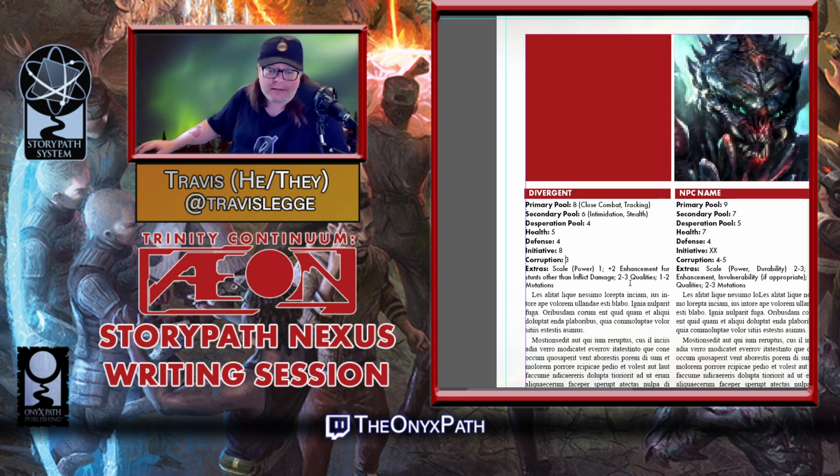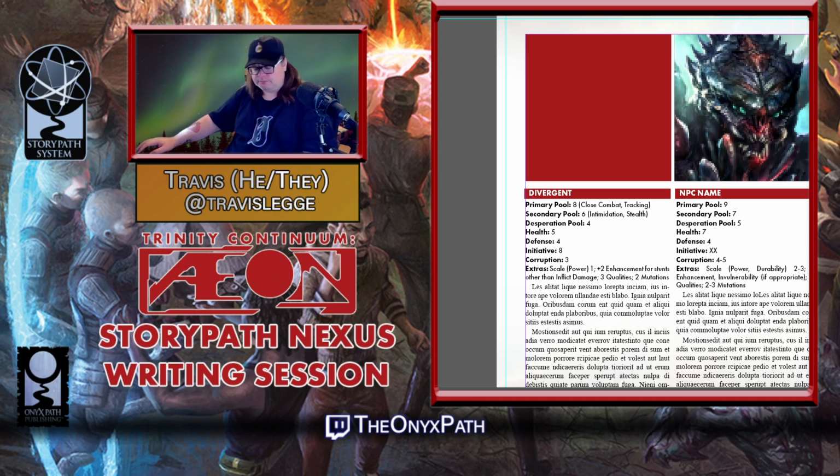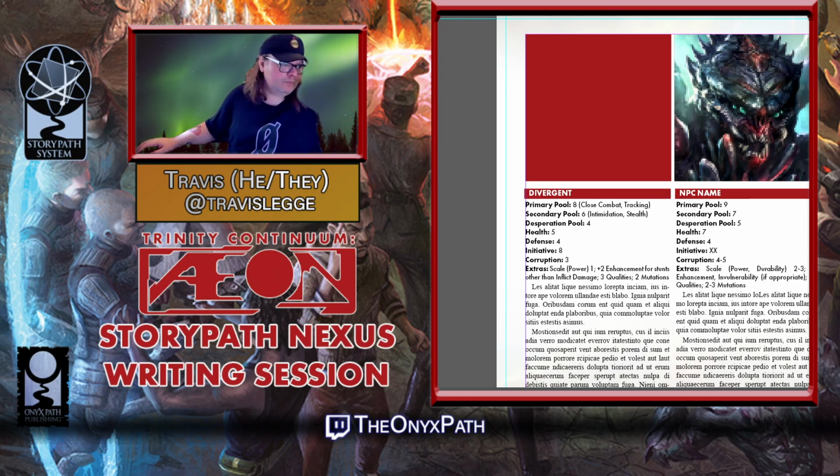So we have 2 to 3 qualities. Let's say 3. And 1 to 2 mutations. Let's say 2. Again, let's stack the deck at the top of the expectation. We can always dial it back later. If you're doing something along the lines of playtesting, and you find that I made all these things too powerful and they're walking through my players, then dial it back.